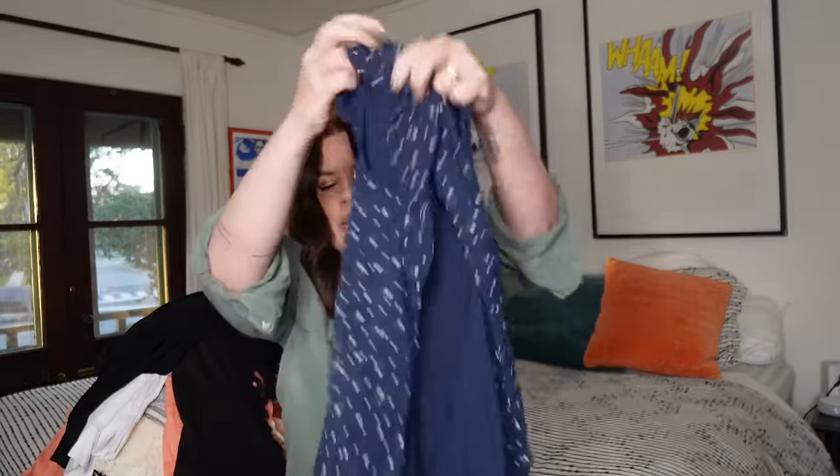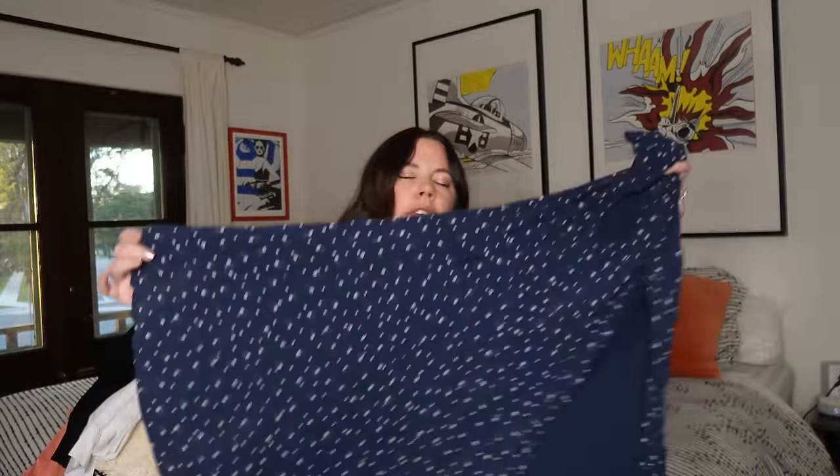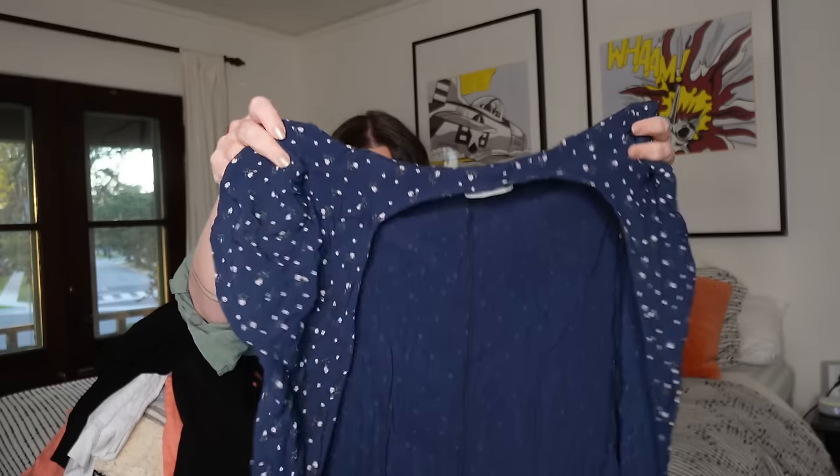Next up, a little Brandy Melville piece. I don't pick up a ton of Brandy Melville but I do pick up certain pieces I know will move. This is just a cute little wrap dress in a ditzy floral. Anything I've had from Brandy has been moving a little bit faster now. You can never expect great sales numbers because they don't retail for that much — probably $75 new. These little wrap dresses, these cottagecore dresses, go really fast for me. Probably about $25 on this.